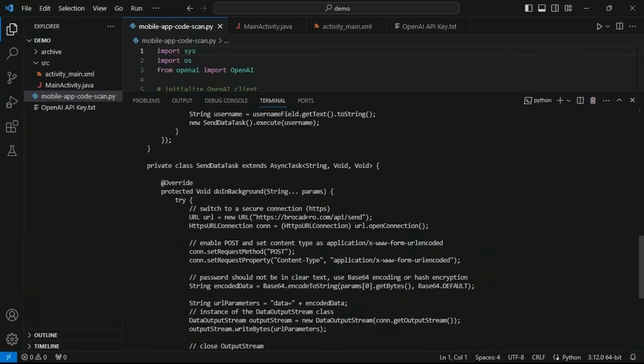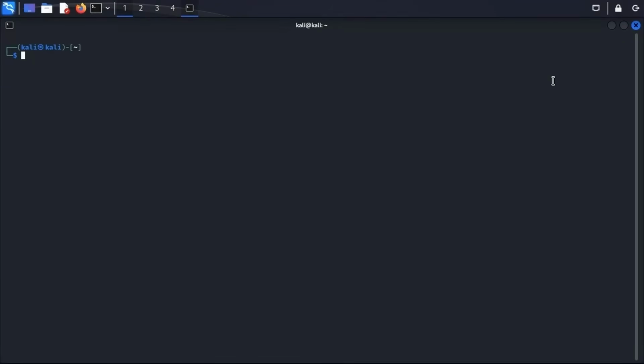So with this simple little 60-line Python script, we not only had GPT-4 identify vulnerabilities, it also provided refactored code and recommendations for making the entire Java code more secure. All right then, with that, we've used generative AI to identify and patch vulnerabilities in a mobile app. In this demo, we'll use generative AI to help cover tracks.